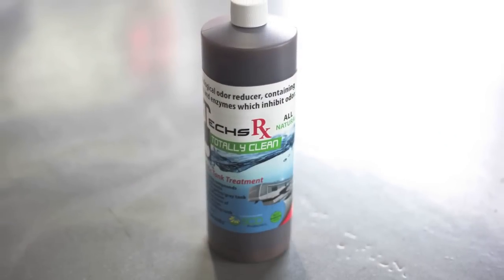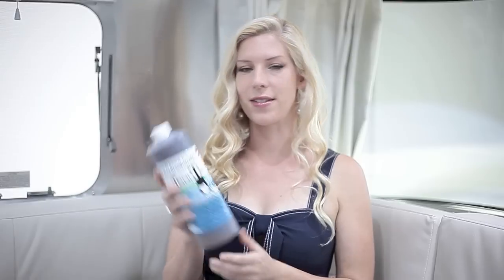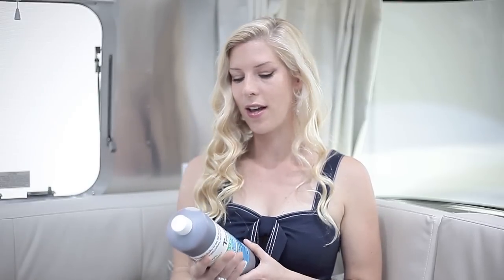Now, after you dump your black tank, you're going to need to put some chemical in it. Usually a small packet of sample chemical comes with your Airstream. It's not going to be enough for more than 1 or 2 dumps. So every time you dump your black tank, you want to put a little bit of water down there and then some of the sanitizing, deodorizing, fantasticizing liquid down there. It also comes in powder or powder packs, but this is what it looks like usually.